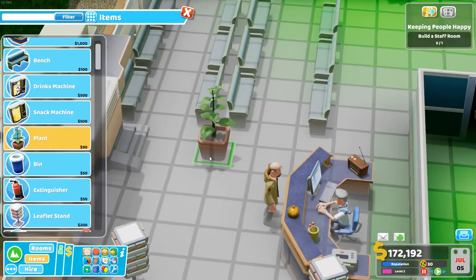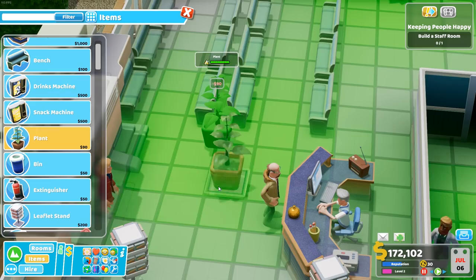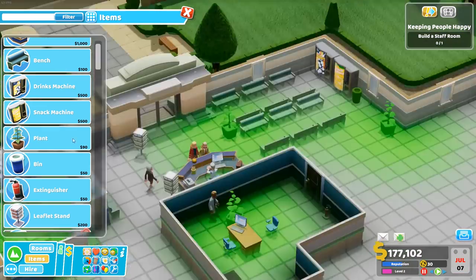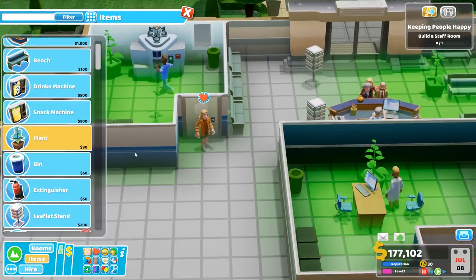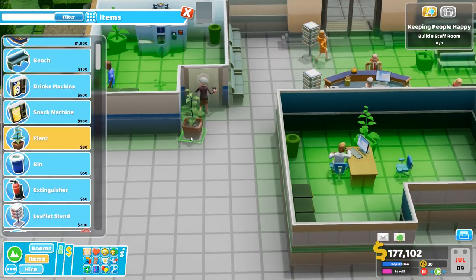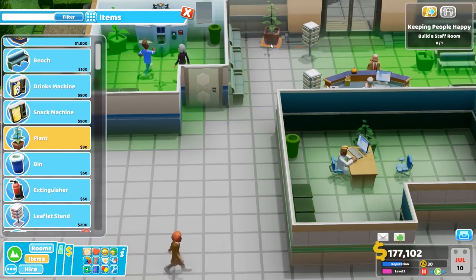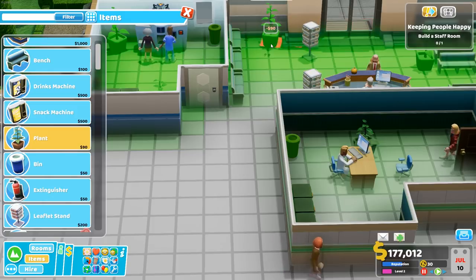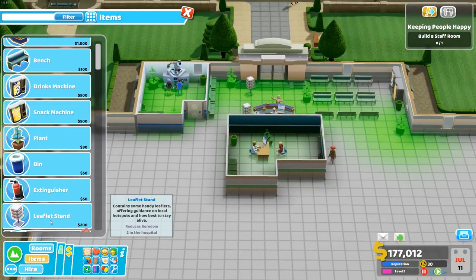Yeah, that would make sense, wouldn't it? Just on the edge of the two bench rows there. There we go. So you're pretty happy if you're sitting in this place now. And it probably needs one over here as well. Plants. You get quite a few plants in hospitals, right? I don't know. We're going to have lots of plants everywhere, though.